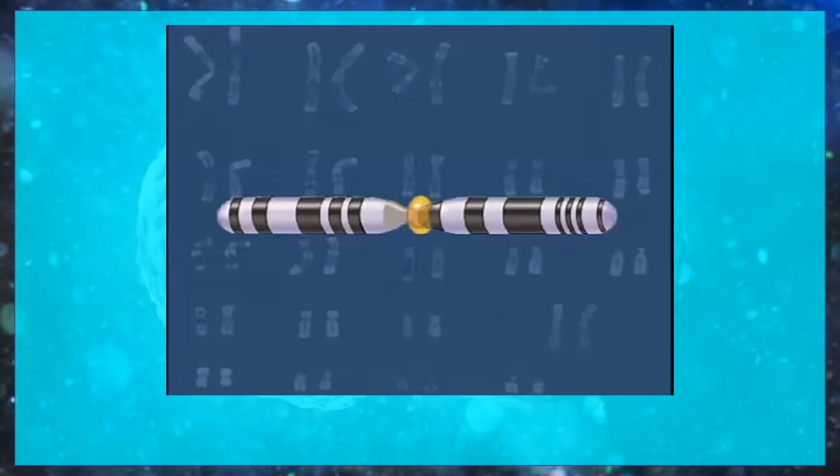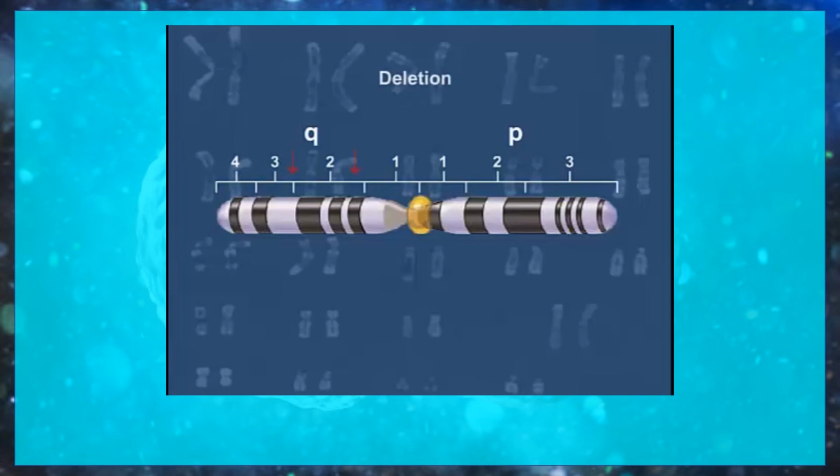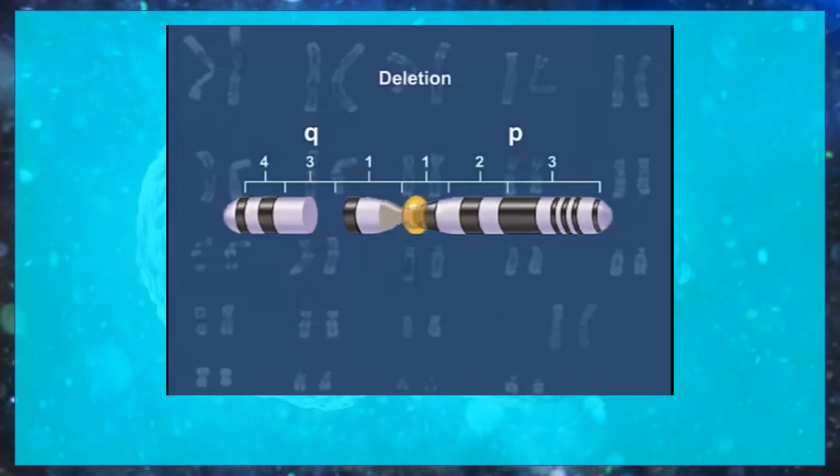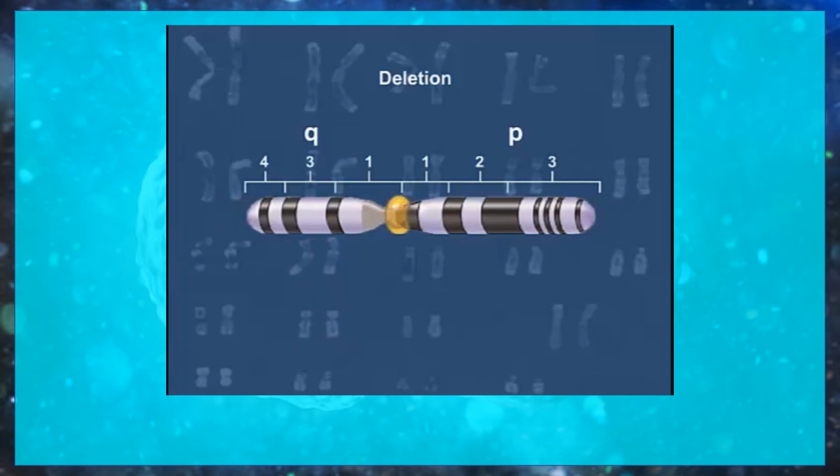A chromosomal mutation is a substantial change in the structure of a chromosome or chromosomes. One way that this can occur is by a deletion or a duplication within one chromosome. In the chromosome shown here, the longer arm is labeled Q and the shorter arm is labeled P. Regions are designated with numbers. If a region is deleted, such as a large portion of the Q2 region shown here, then a deficiency occurs. There is now less genetic material in the mutated chromosome.